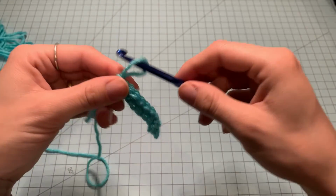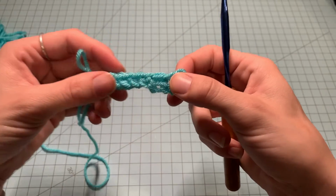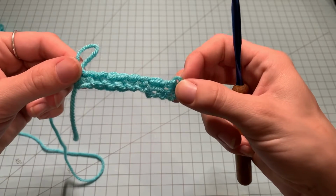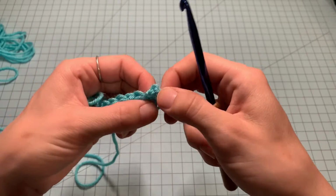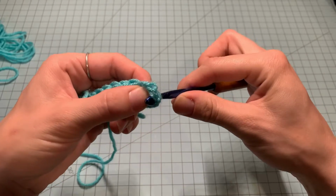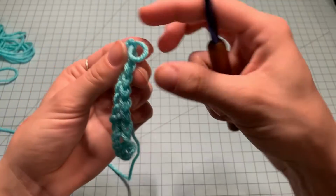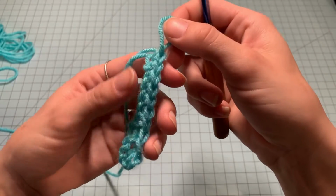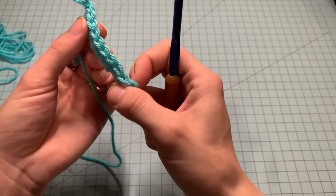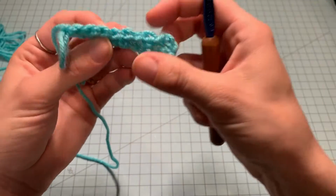All right, so here we have 10 stitches. Now I'll show you how I count these, because it might be confusing, because you're saying, well, technically I only made 9. This first stitch here is actually your chain going up, and that counts as a stitch, like a chain there. And as you can see, our top here, we kind of have that nice braided look, and that's going to be much easier as we go to stick our crochet hooks through.